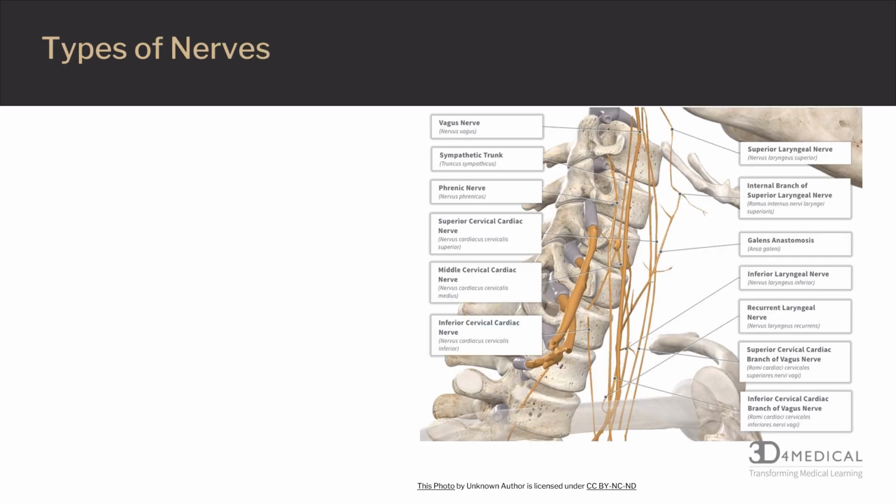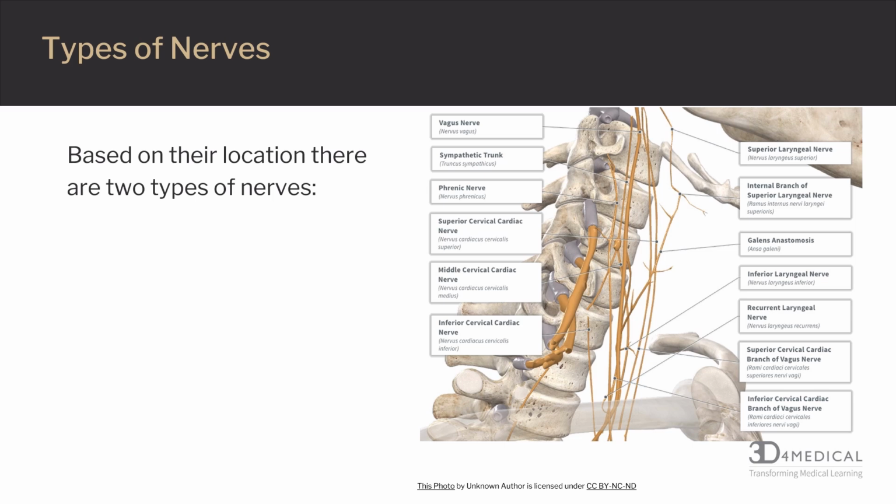Another way to categorize the nerves is based on their location in the body. The nerves of the body are either cranial nerves, spinal nerves, or derivatives of them. Nerves exiting the cranium, the skull, are cranial nerves. Those exiting the spinal column are spinal nerves. Altogether, there are 43 paired nerves in the human body. 31 of these are in the spinal cord, spinal nerves, and 12 of them are in the brain, the cranial nerves.